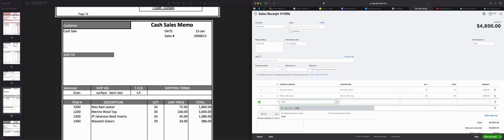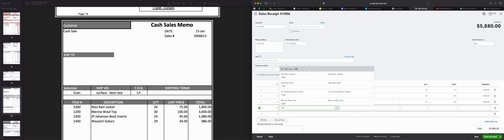So we say there's no terms on that. We're going to have 1,000. We're going to do 24. We're going to do 1,200. We're going to do 30. We're going to do 1,300. We're going to do 24.